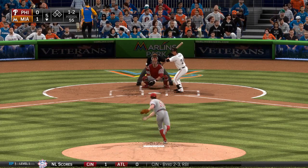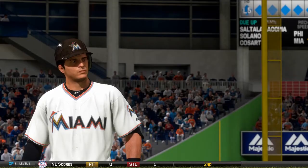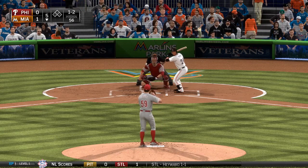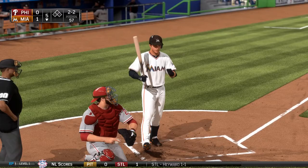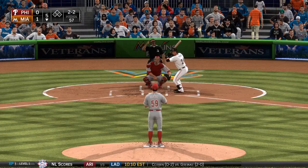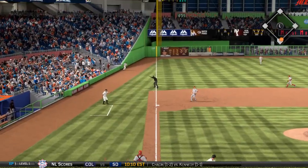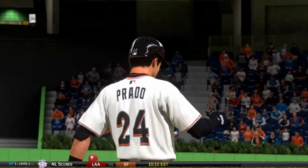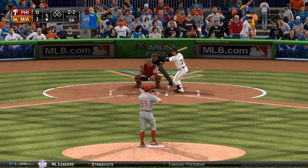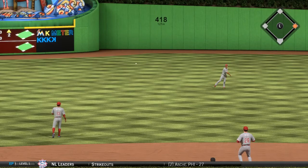The 1-2. Swing and a ball hit well to the right side, but this will get into the crowd. Another 1-2 delivery. To 2 balls and 2 strikes now. 2-2. Sets the 2-2 pitch. Swing and a ball hit on the ground. Foul. Another try at 2-2. Now here's a ground ball that'll get by the mound and into center field for a leadoff single.